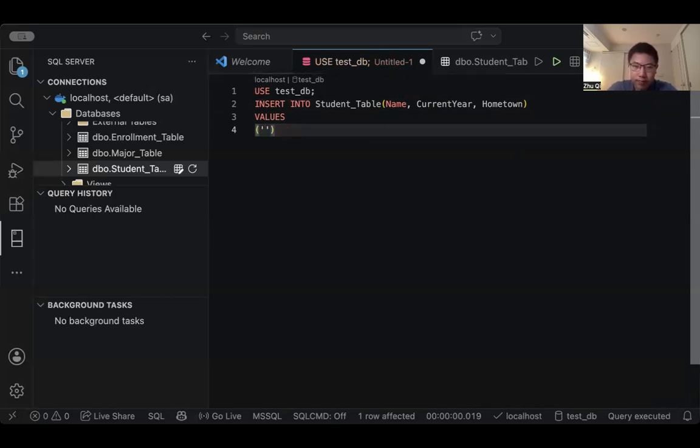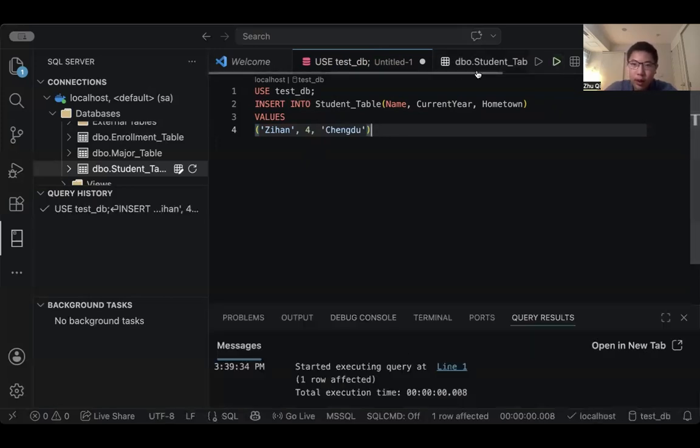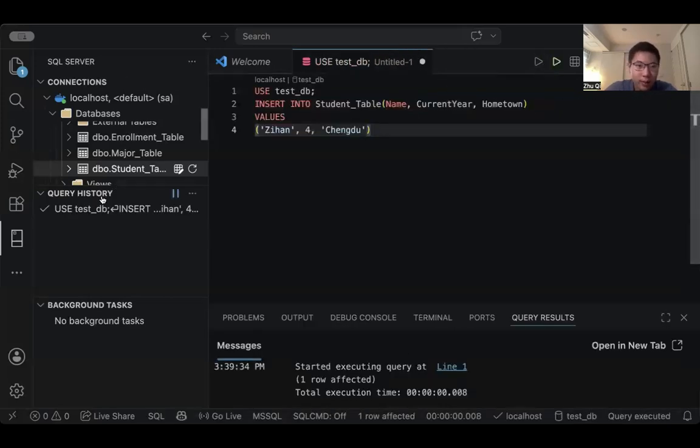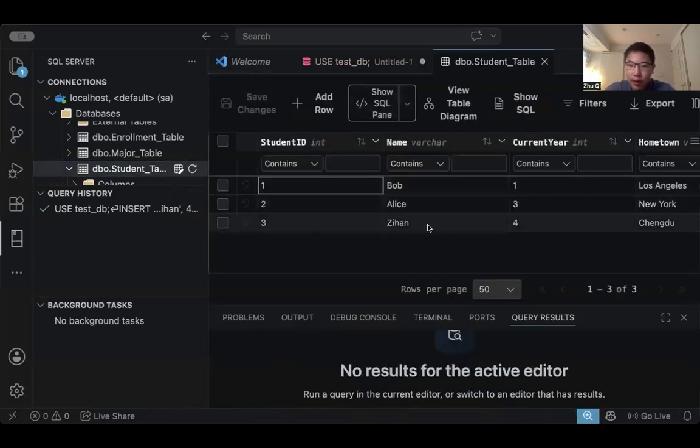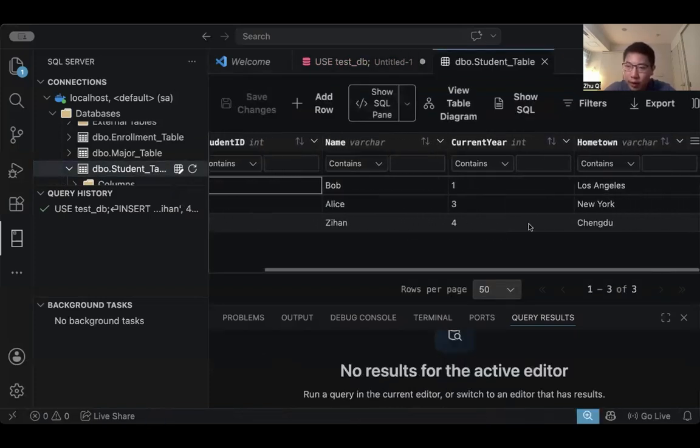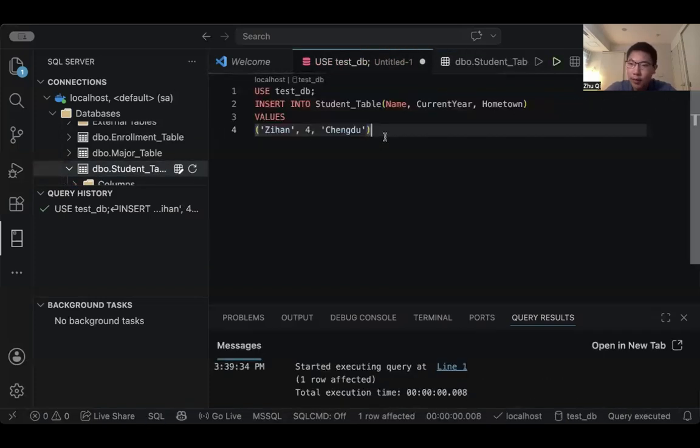So current year, probably year 4, and then hometown, let's say... okay, and then let's run it. And then if we refresh this table, yes, this column has been added. Now we inserted the information.